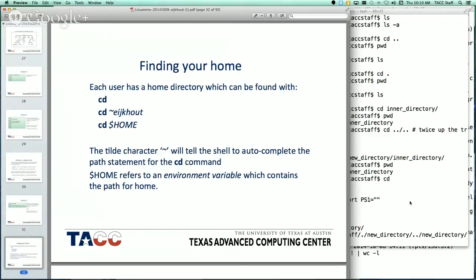You can do cd without any arguments. That puts you in your home directory. Tilde, if you use it by itself, means your home directory. If you write tilde eickhout, it means the home directory of user eickhout, which is me. And then there's $HOME.